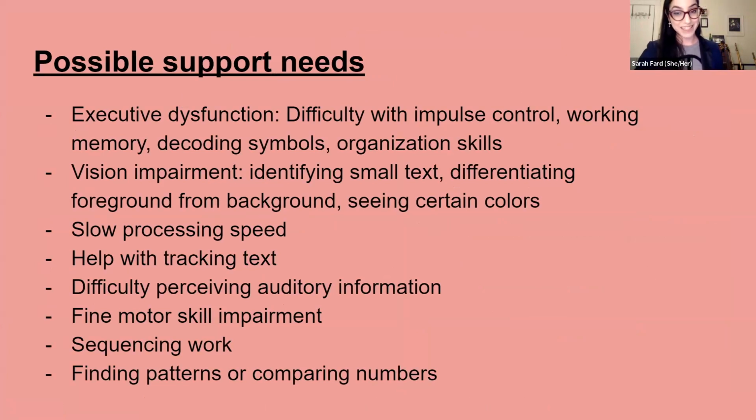If I'm looking at that list, there are some things that really stand out to me when it comes to reading music notation. I wonder if they stand out to anybody else. If I'm looking at executive dysfunction, any of those things stand out to you for reading music? Decoding symbols for sure. Decoding symbols and working memory too, right?